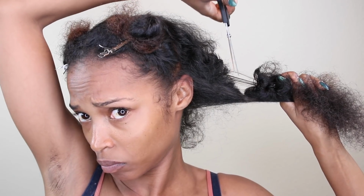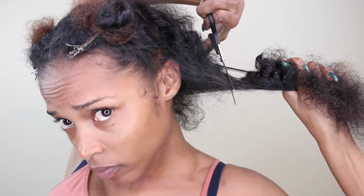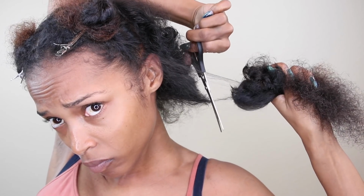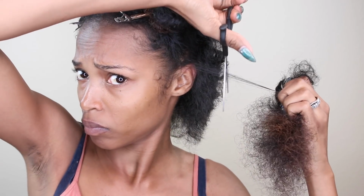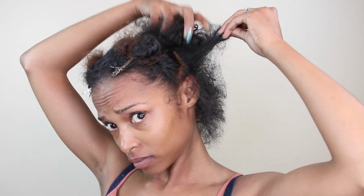I just wanted to do it because I've been doing my hair on my own, especially with this natural hair journey for the last, like, 7 years, so I have no issues cutting my hair. But you see here, guys, I cut my hair way shorter on this side than I did on the other side. That's definitely reason number one that you want to go to somebody, because you're going to end up cutting your hair shorter in certain spots or longer. But anyways, check out bundle number two. I'm going to go ahead and move the video on right here, guys.